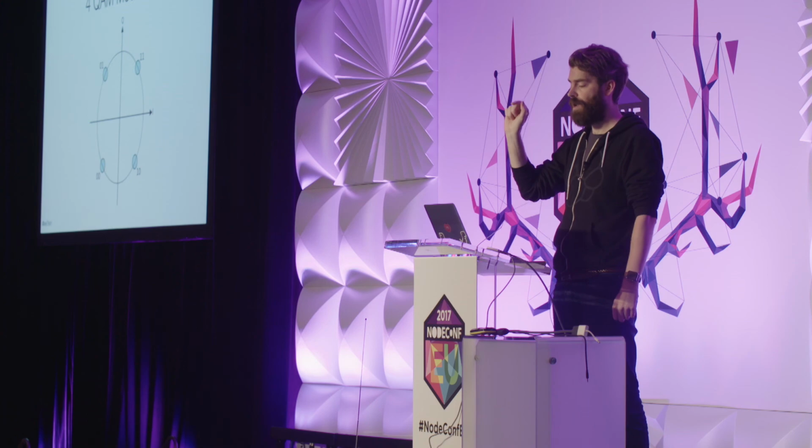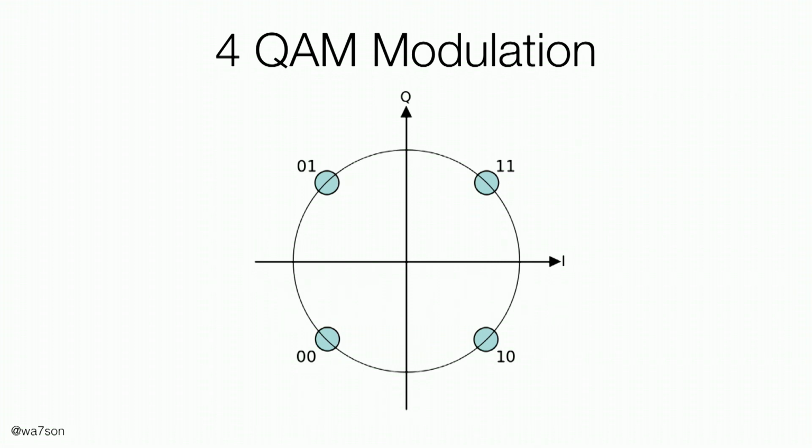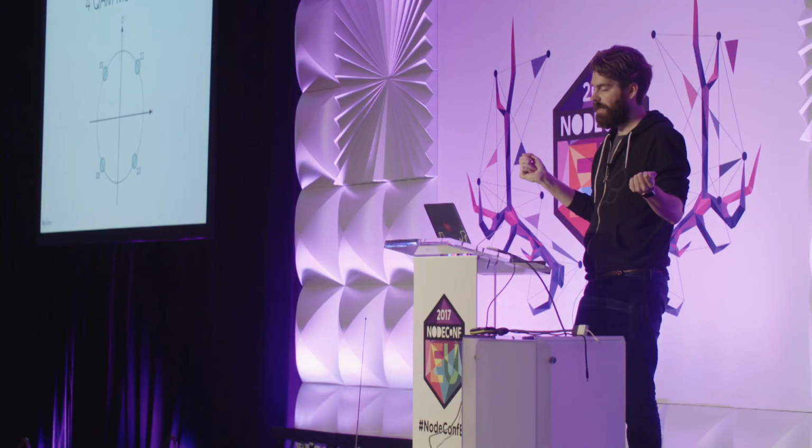8,000 times a second. And so we can then agree that if we find the point to be in the upper left corner, it's 2 bits, 0, 1, and then upper right corner is 2 bits, 1, 1, et cetera, et cetera. And that's just manipulating basically these two waves. Then we can get 4 points. And suddenly we managed to encode 2 bits into one symbol. But this, of course, can go up from there.